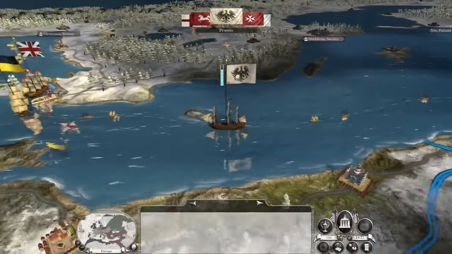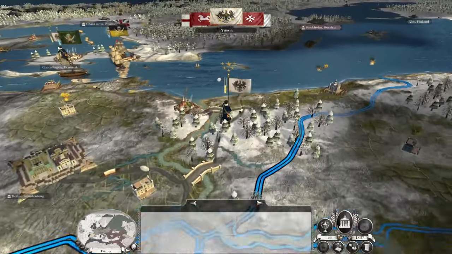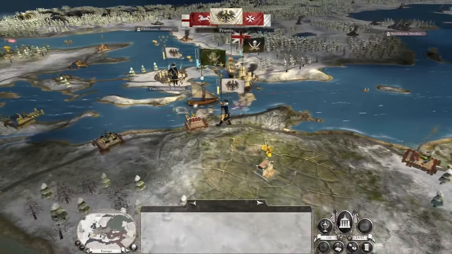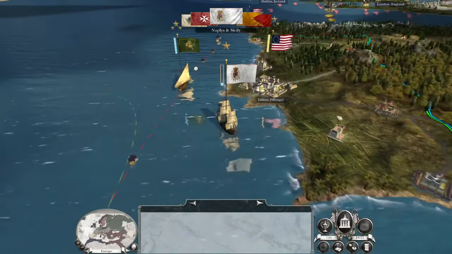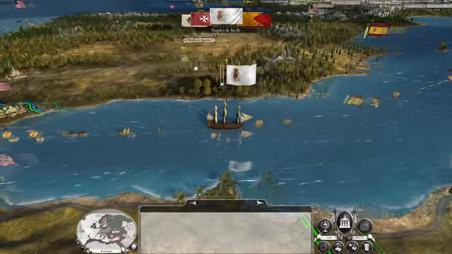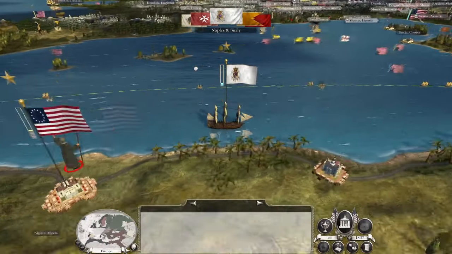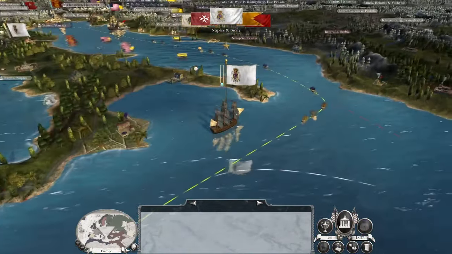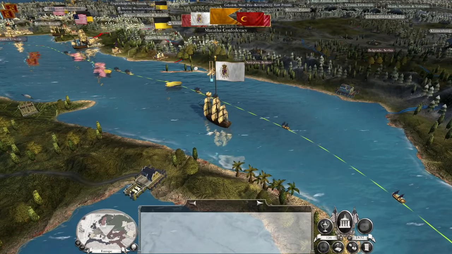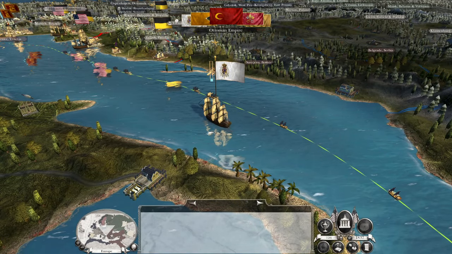Everyone else's turn is progressing quite nicely. Naples and Sicily. Okay, to be honest, we've got an army in Lisbon, an army in northern Spain. It might be time to push them out and start to take the war to the Austrians, so we can try and secure Europe as quickly as possible.